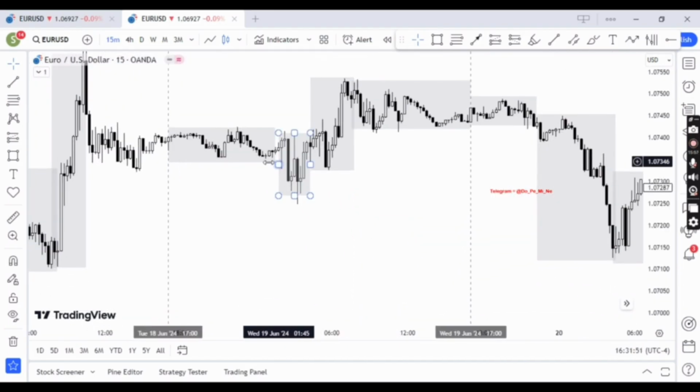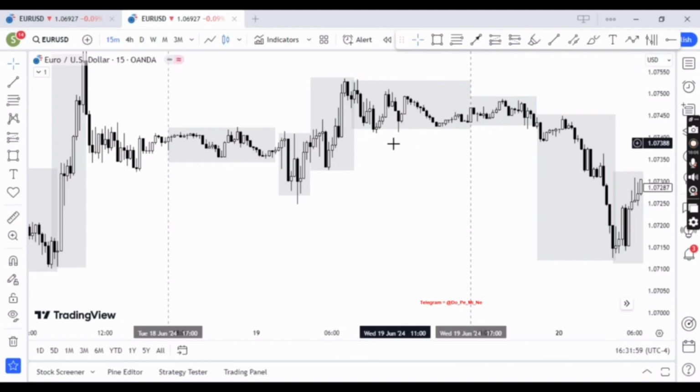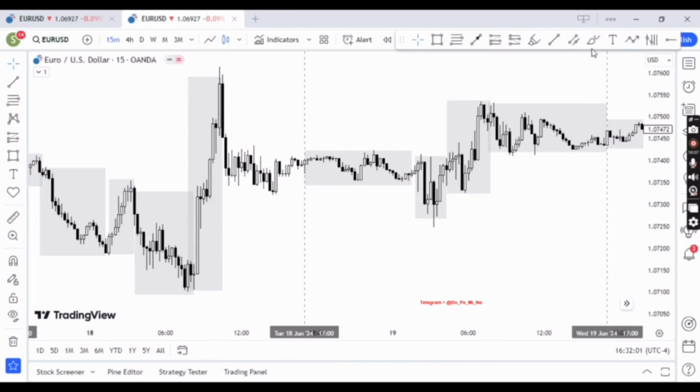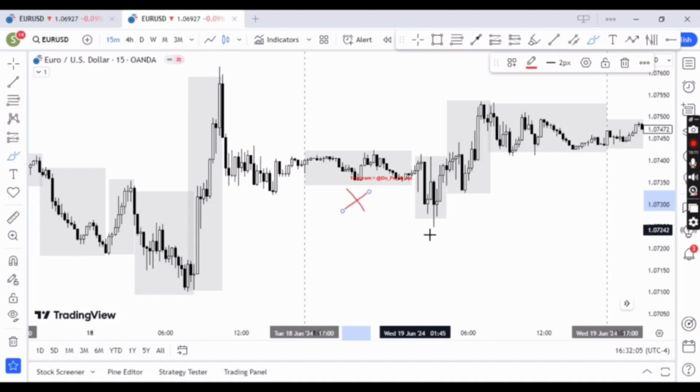It moves in these kind of profiles: the market moves in a ranging profile, a manipulation profile, an expansion profile, and then another ranging profile. Now the way you can use it is you're going to avoid trading the ranging profile and the manipulation profile, and only try to position yourself in the expansion profile and only trade expansions or reversals.